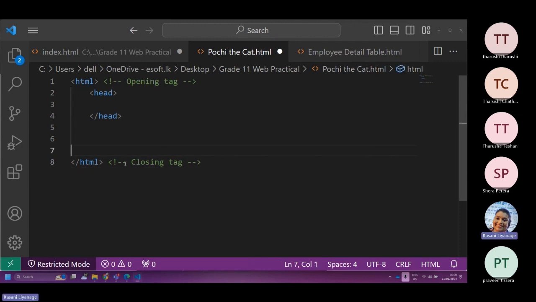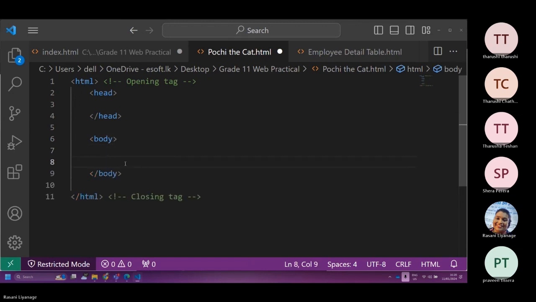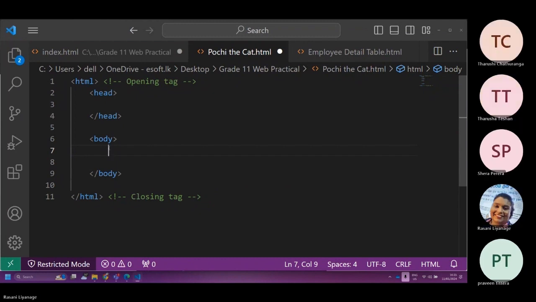You all do it with me. After closing the head, yes, Miss, you can open body. Very good, Pute. Do it with me. After closing head, you can say body. That's also in the same indentation line. Same line. Body.